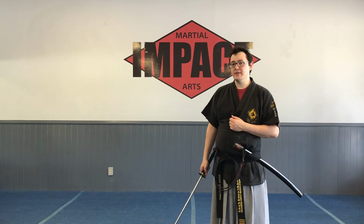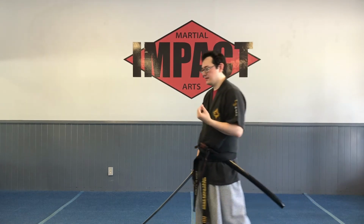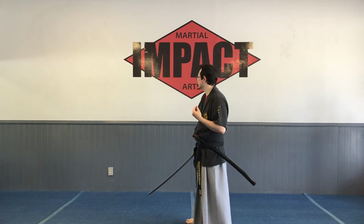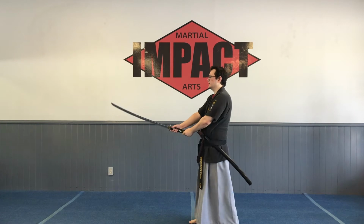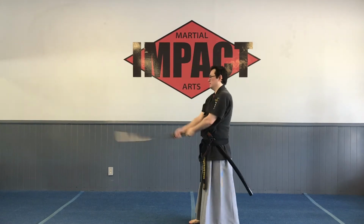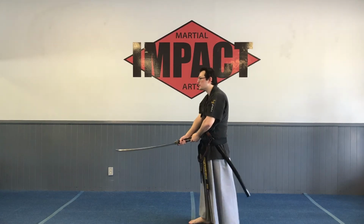The next most common thing is what I'm going to call the turtleneck cut. So first I'll just show you what it looks like. Hopefully you can see it sufficiently. Here, I'm going to, again, try to replicate it. You notice how my head kind of shifts forward as I do my cut.